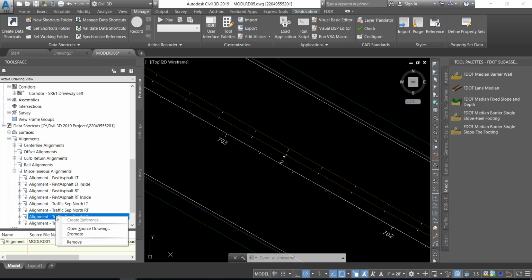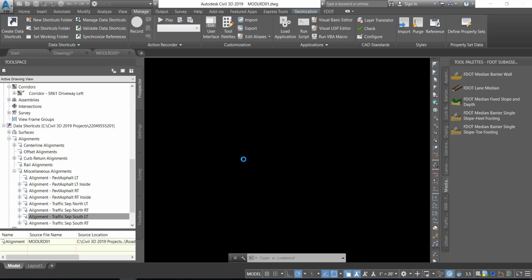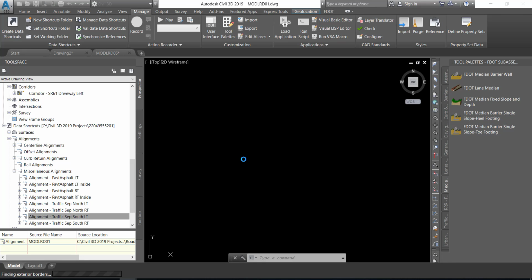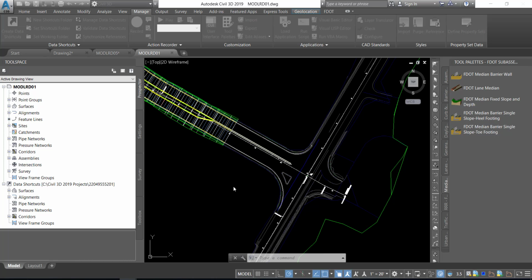Then right-click and choose Open Source Drawing. The MOD LRD 01 file is opened for editing. If you get a Pay Item Not Found option, just always click Take No Action.